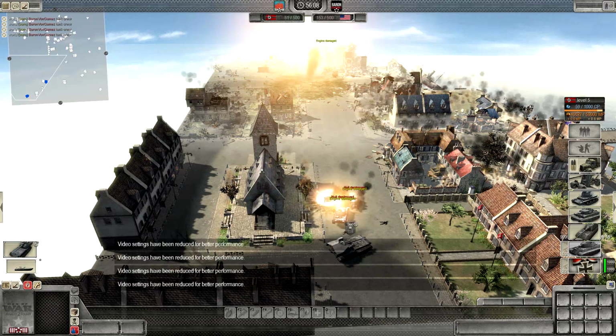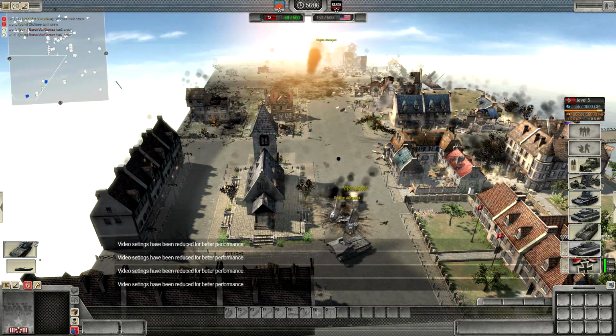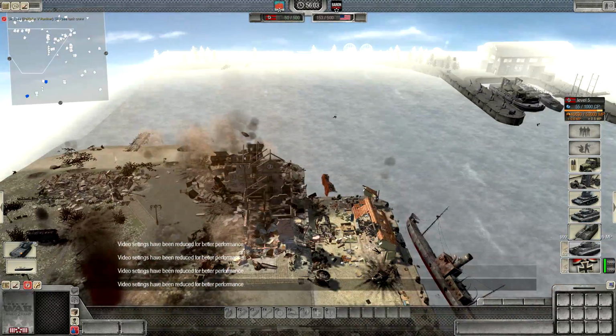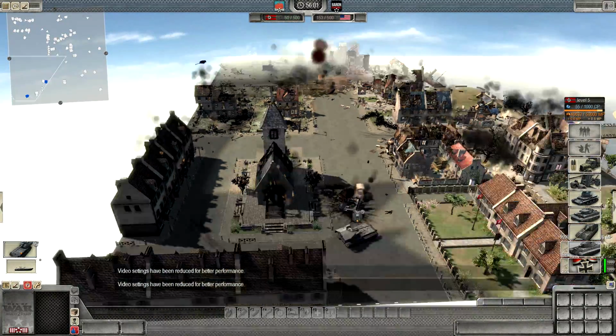Everything is dead. It is just like video settings have been reduced because you nuked this island. Do you see the island itself? It has nothing standing anymore. So you know what's amazing about the boats? Those are on their side. Oh my God. Dude, oh my God.